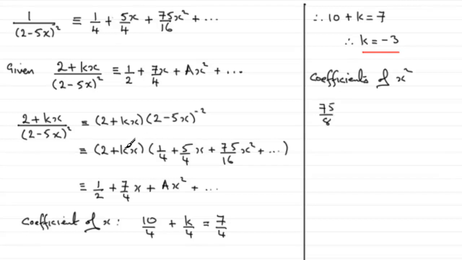We'll also get an x squared term when we multiply the kx with the 5 quarters x. So we're going to get 5k over 4 for that part. So 5k over 4. And that's all we're going to have for the x squared terms. So it's going to be equal to the coefficient of x squared here, which is a.